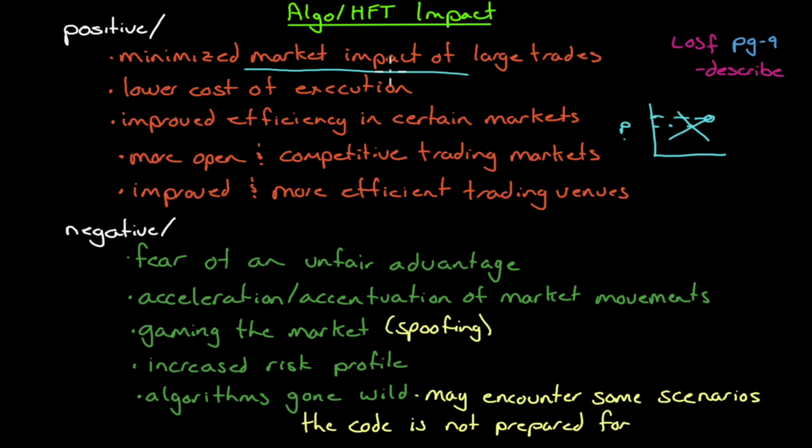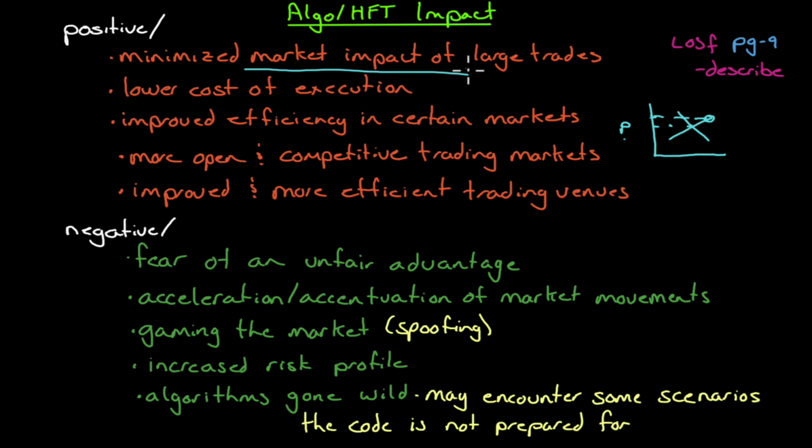Or I got a large order that I want to buy, but I don't want it to look that way. But that's the very thing that the market needs to make decisions. If there's a large amount of supply coming on the market, that means that somebody's information has changed, but the price signal won't be given to us. I don't agree with that. I don't agree with that at all. I think that we need that price signal in place. So I don't know that I want to call that a positive impact of execution algorithms, but there it is.